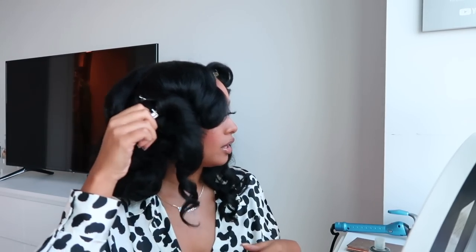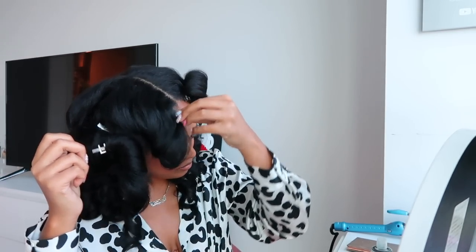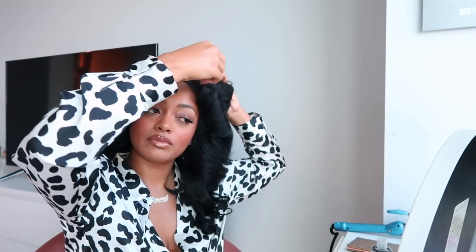So your girl finished doing her makeup. I'm about to take these curls down because they've already started dropping. Well, like falling out of place, really. I don't know if you can tell, but I'm obviously running late to go somewhere. I have 2 events that I'm going to tonight, which is why I'm all dressed. But my hair came out so good, I think. Let me finish taking them down. And I feel like this hair is gonna hold a really nice curl, because it's curly hair, so it has more texture to it and it has a bit more density than straight hair or body wave hair. So I feel like my curls are gonna really be giving curly curls.